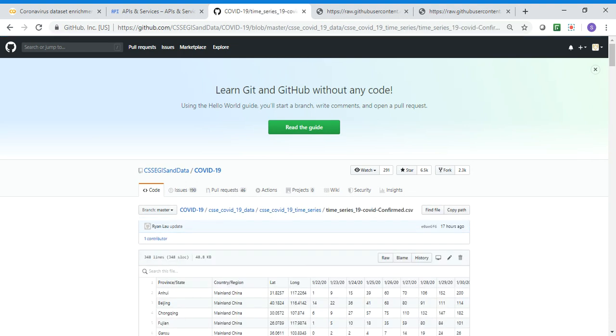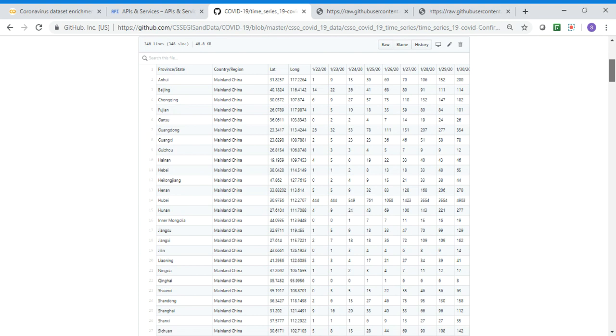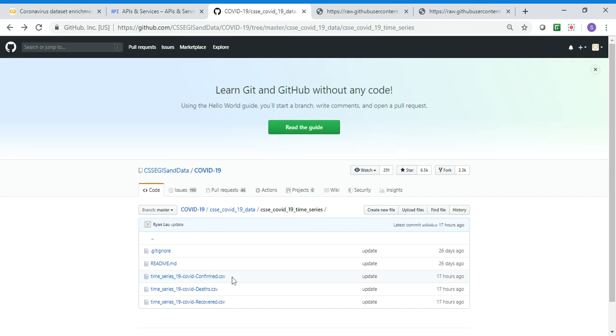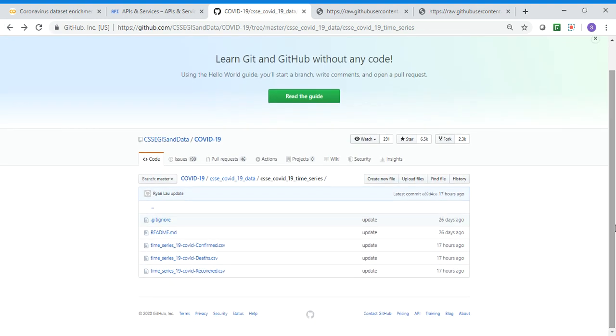So it has three files. You have the confirmed file. These are the confirmed cases of coronavirus. There is a recovered file with the cases that are recovered, and there is finally a file on how many people died from coronavirus. Three files are there, and if you see, this is a time series file. You will have the province, the country, the latitude, longitude, and you will have one column for each date. Like that, you have three different files. One is the confirmed, second is the number of deaths, and third is the recovered.